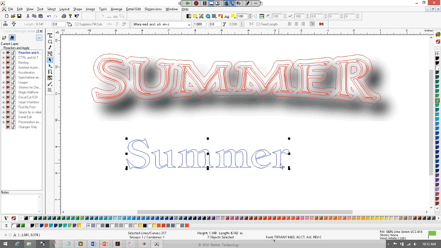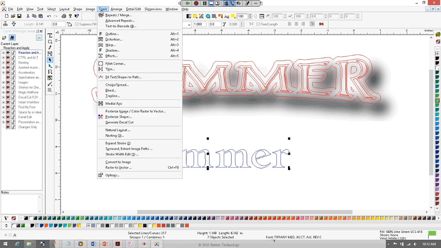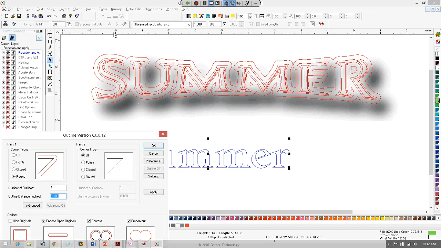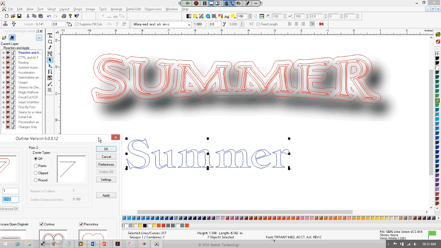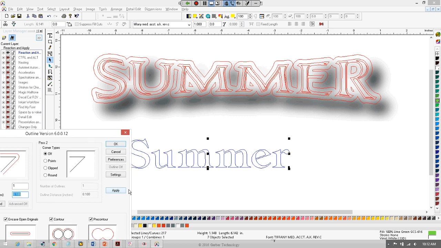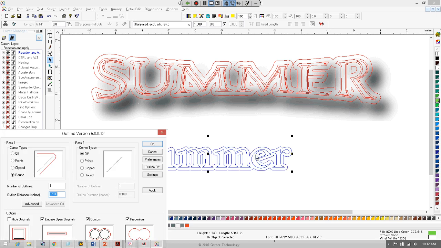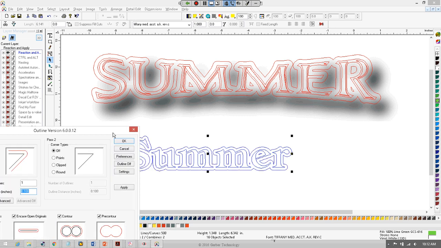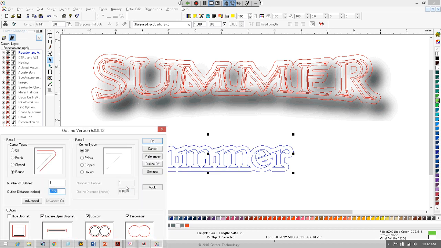Now if I go into my Tools menu, and then I go into Outline, I can now add an outline to this. And one of the tips and tricks, I don't know if anybody actually attended the Omega 6 webinar, but we have a new capability called the Apply button. If I click on the Apply button instead of clicking OK, you notice that the dialog box pops back up, and I can actually see the results of my outline. And if I want to do some adjusting, I can adjust it, and it's a lot faster and a lot easier to see the results in context. So that's something that we added in Omega 6, this new Apply button.